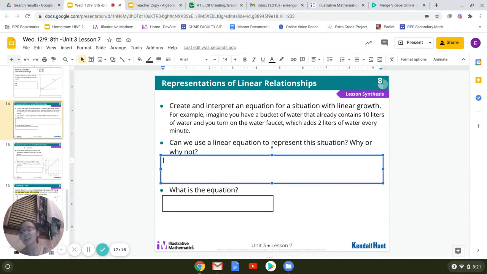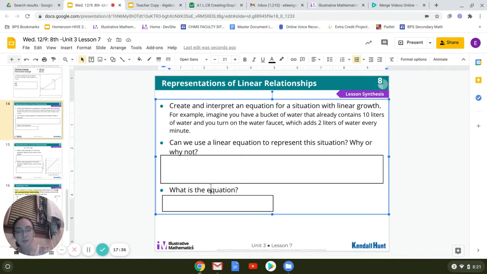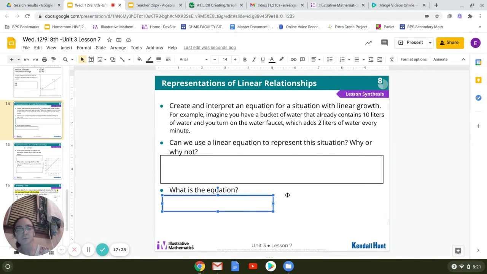And then I want you to think about this equation. This is a little bit tricky, but I want you to think about this equation here. So I want you to take a minute right now. Actually, I'm going to say 2 minutes to tell me, is it a linear equation? And what would the equation be? Keeping in mind, I'm going to write something for us. Okay, you're working while I'm writing something. Keep going.